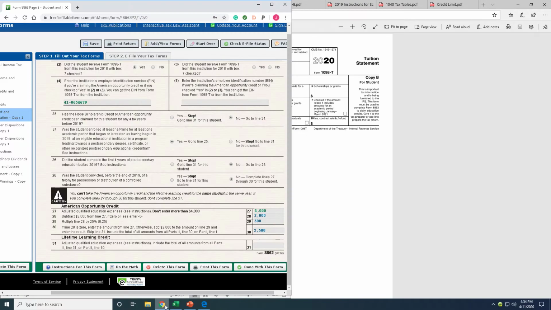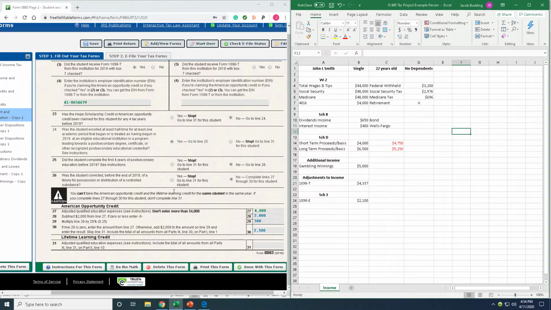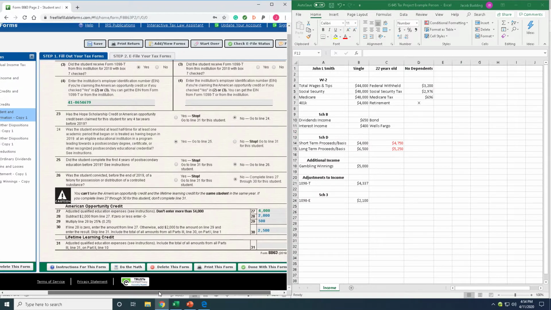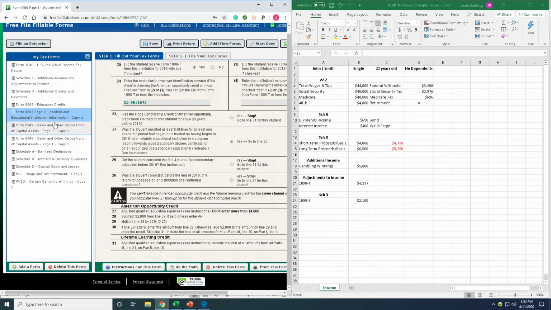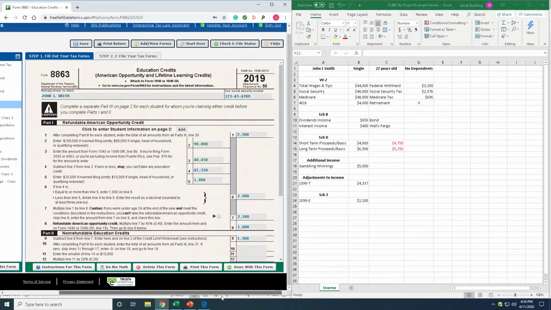All right, tax software and Excel. So adjusted qualified education expenses, don't enter more than 4,000, but he had 4,337, so you enter the 4,000. You subtract 2,000, this all goes down for you, and so if line 28 is 0, it tells you this, otherwise, but it does the math all for you. So now we go to the first page. Remember this 2,500. So the 2,500 right here, this is where you enter $90,000 because you're single, or if in your case you are married, you will enter the 180.